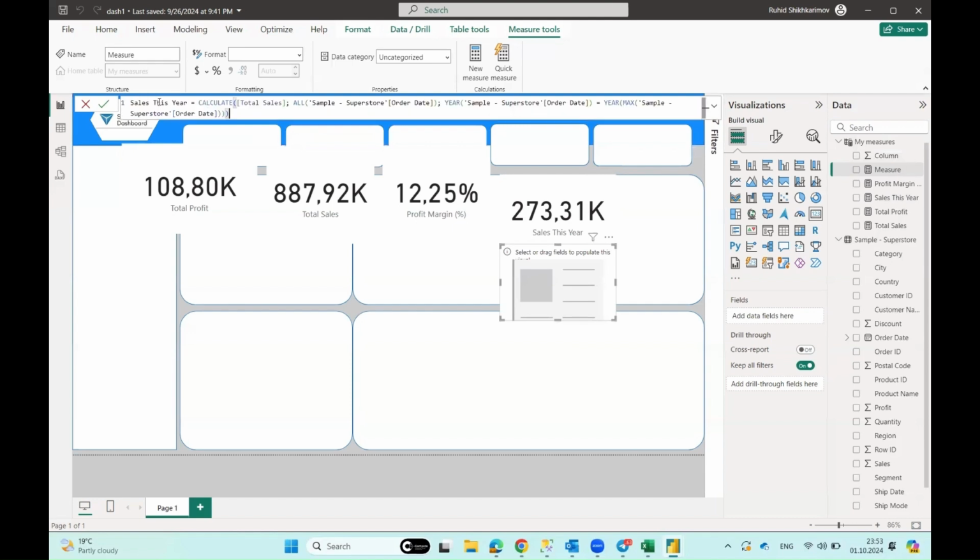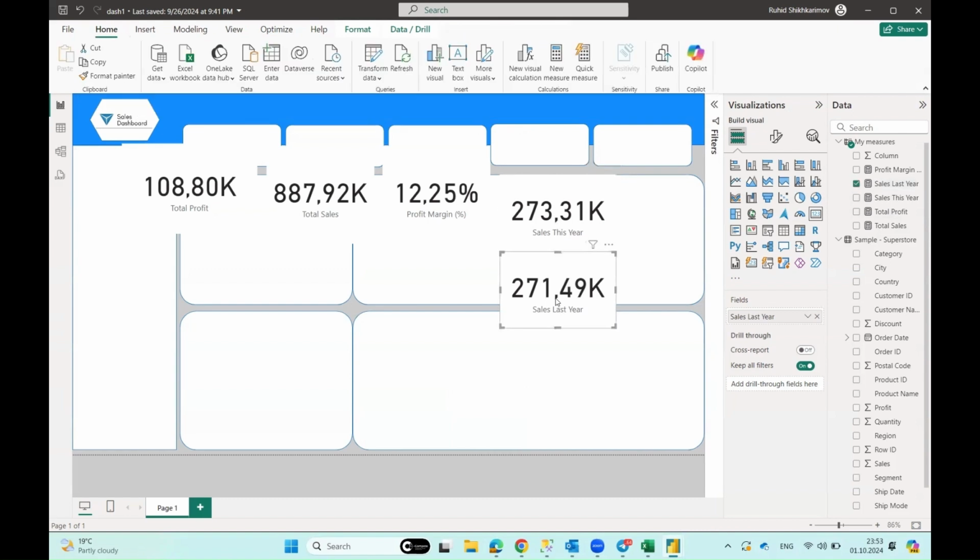And instead of this, I will just type in the last, and here -1 will be the last year. Like maximum year will be the current year, -1 will be the last year here. Okay, if I drag the last year here, you can see that this will be the value of the last year. And now I will just create another measure.